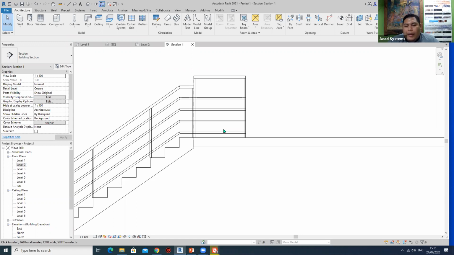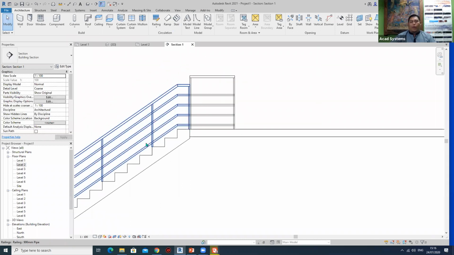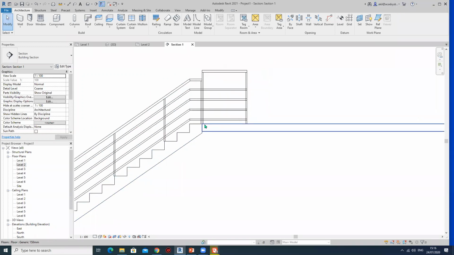If you are going with this really detailed spec, I would highly suggest you create specific families for that particular railing standard, because Revit comes with standards that sometimes will not work for everyone. Especially if you go for the next detail level, LOD 400 and above, for construction detailing, you will have this issue with railing positions, even though you have defined the gap clearly. Sometimes it will mix up the position like this, sometimes like this.